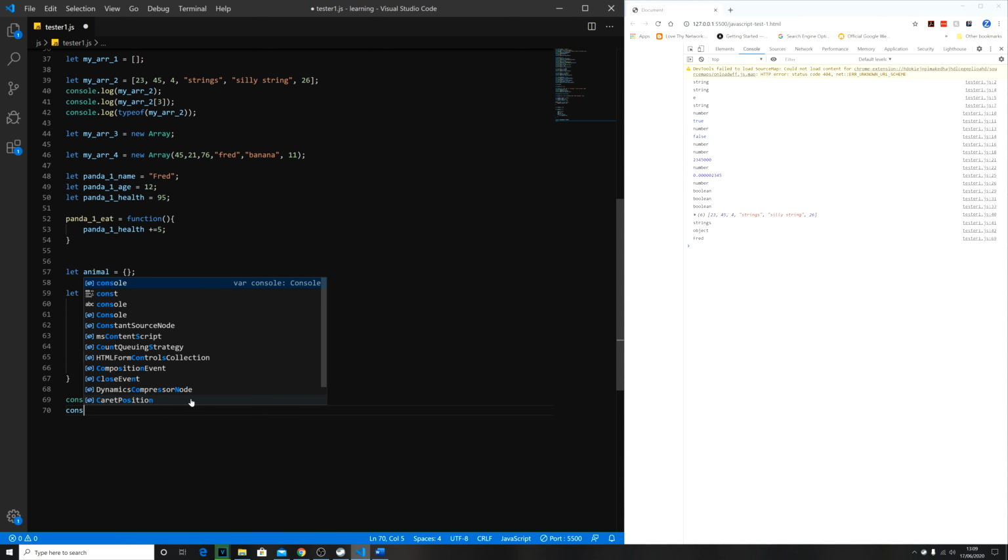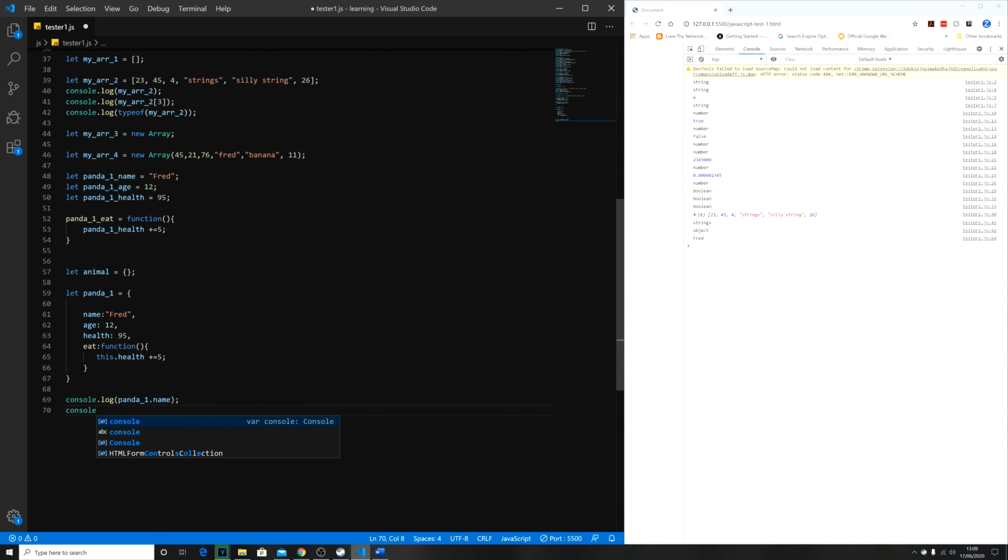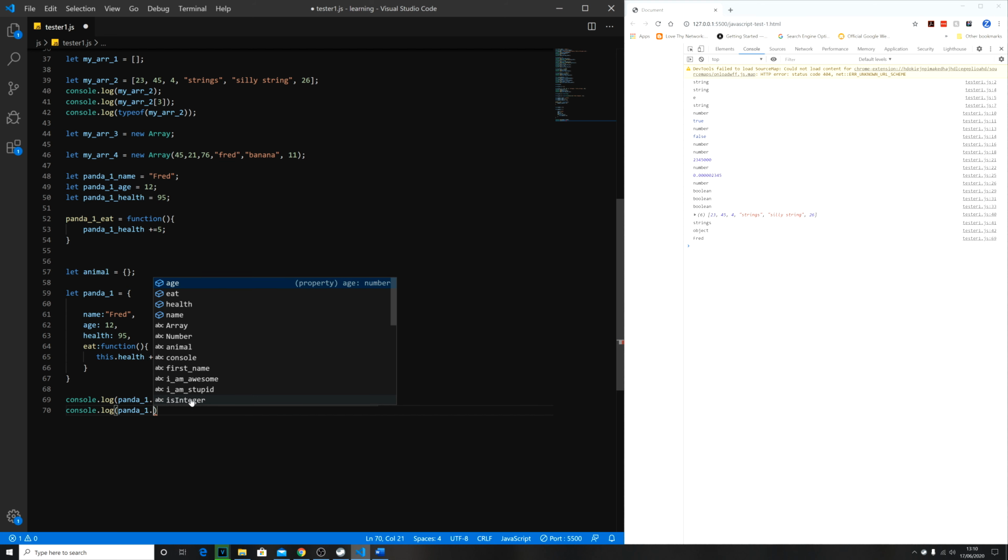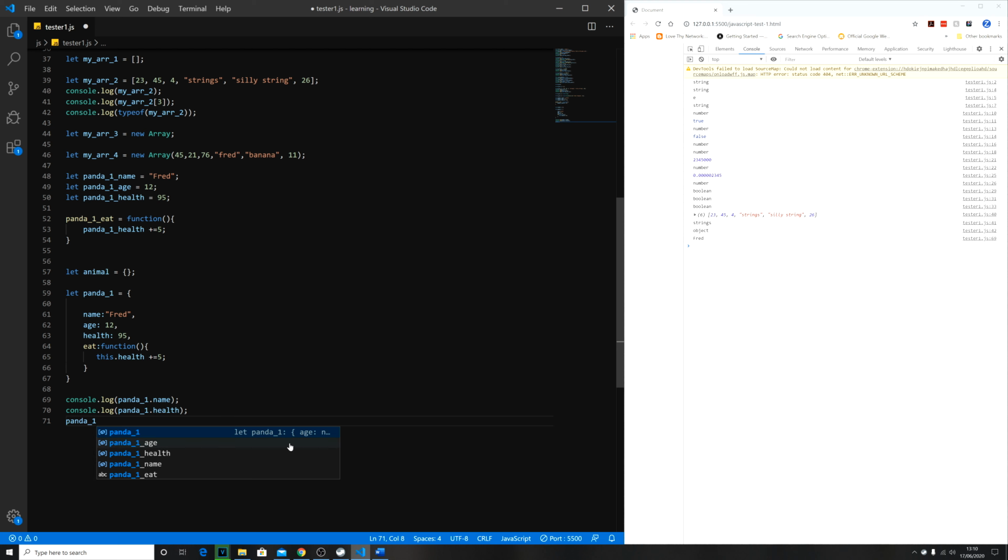And now let's see if my function works, or my method. So we do console.log panda_one.health, and if you notice, even here in Visual Studio Code, it's noticing the properties. In fact, it even says so here, property health. Okay, even tells us it's related. So we're going to do that first, then we're going to do panda_one.eat. So here we are calling the internal function panda1.eat. Notice we're using the parentheses. The reason we have these, by the way, is so that we can send values to it if we need to. Again, I'll cover that in a completely different video later on. But here we are calling the function.